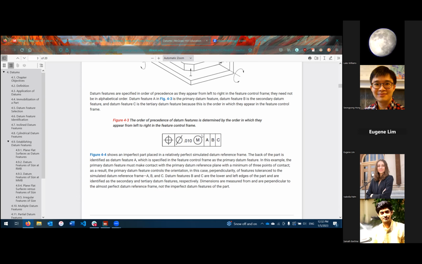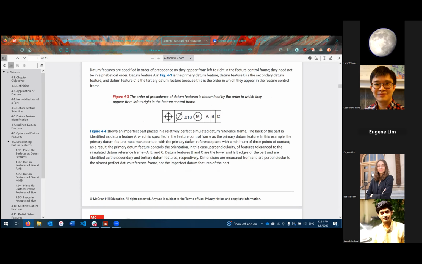What this particular control feature says is that the first symbol is a location symbol, calling out the location of a feature on the drawing. That location is controlled by a 1/100th tolerance, as seen in the second cell. The last three cells, A, B, and C, reference the datums that this control is subject to.